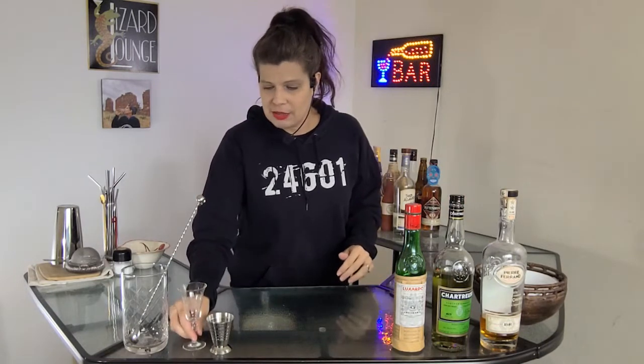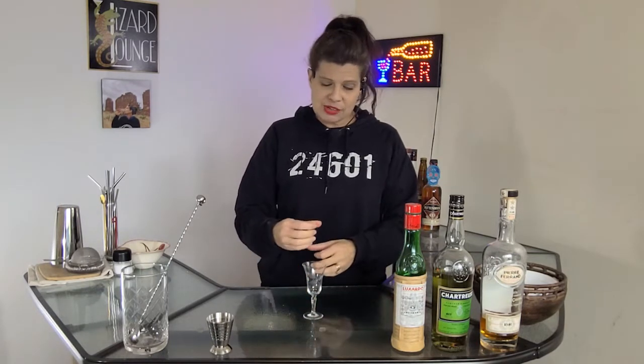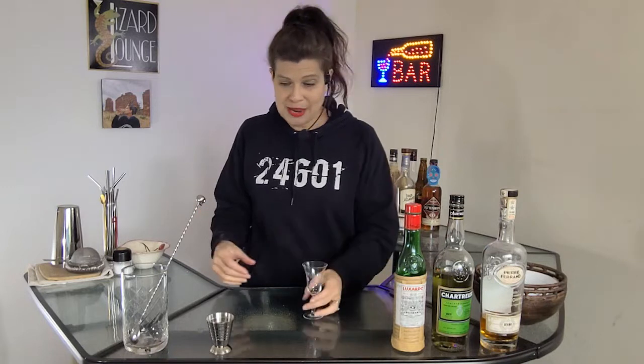All right, let's get started with our drink. First, we need our glass. I'm using a cordial glass, is what this is called, but you could use any small glass. If it's more narrow, it's going to work better for making a layered drink, which is what we're making today.